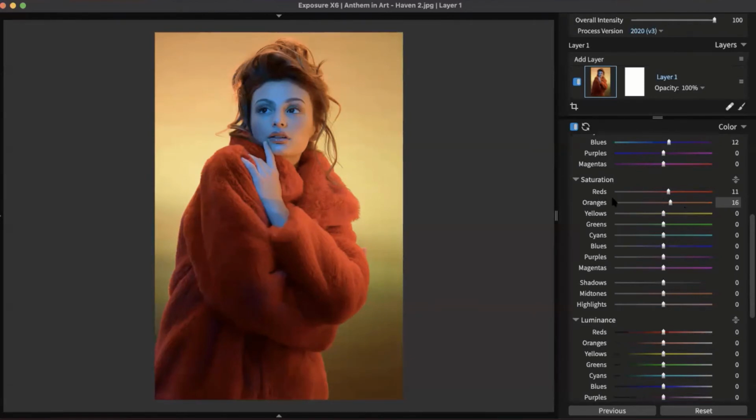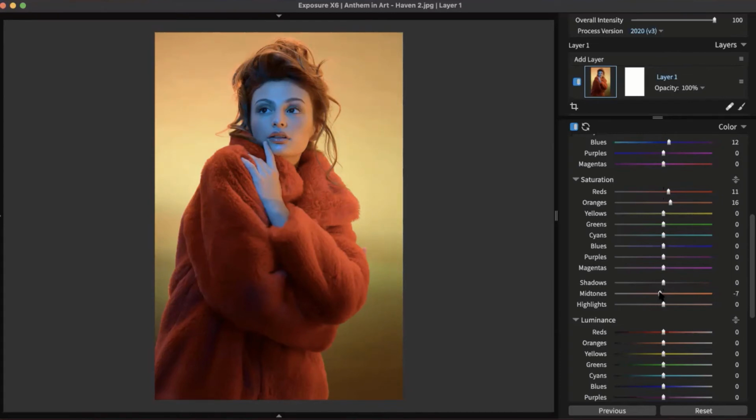At the bottom of the saturation, we also have controls for saturation in the shadows, midtones, and highlights. So we can raise and lower these depending on what we want the image to look like as well. These are controls that you can't really find in other software, but it's really handy. What I was going to point out here was the midtones. If we take those midtones and just take them down a touch, sometimes that's a great way to add more of an antique look, by taking the saturation of the midtones down just a little bit.